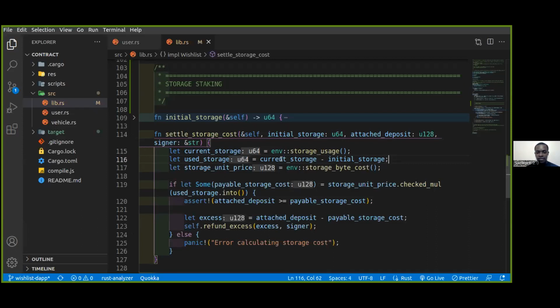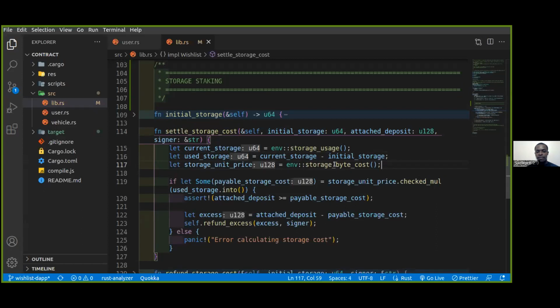And we are achieving this by, first of all, using the current storage value we retrieved in line 115 and subtracting the initial storage value that we are going to get as a parameter to this function. Then in line 117, we're basically getting the storage byte cost, or the unit price per byte in the NEAR blockchain. And this method is what is going to help us achieve that.